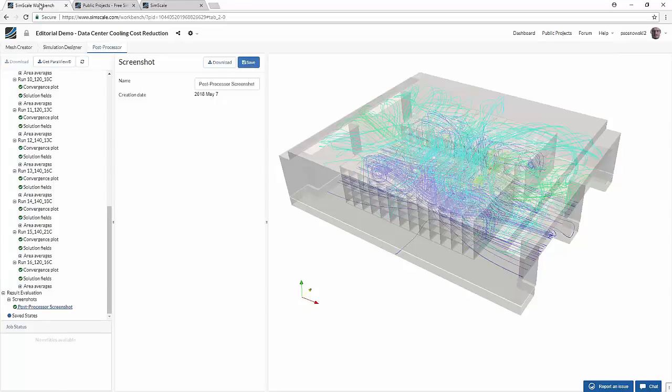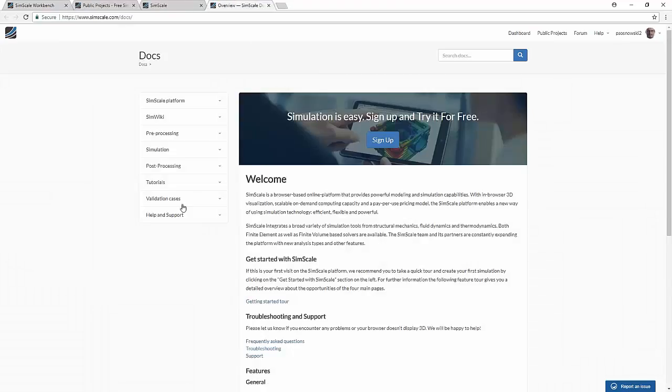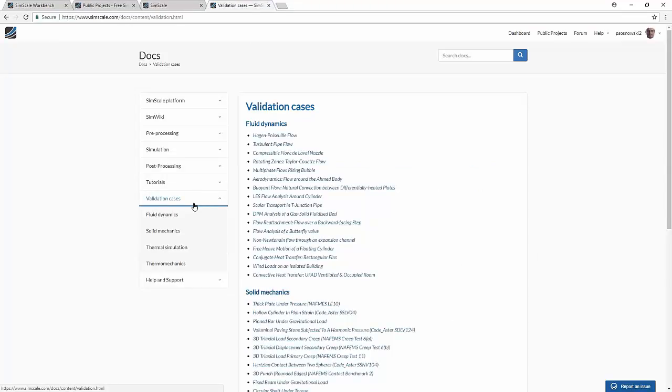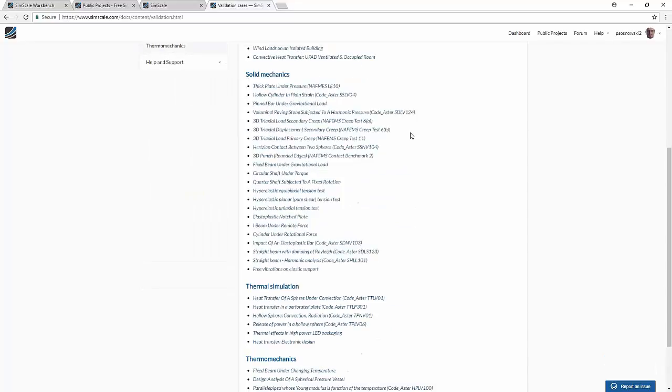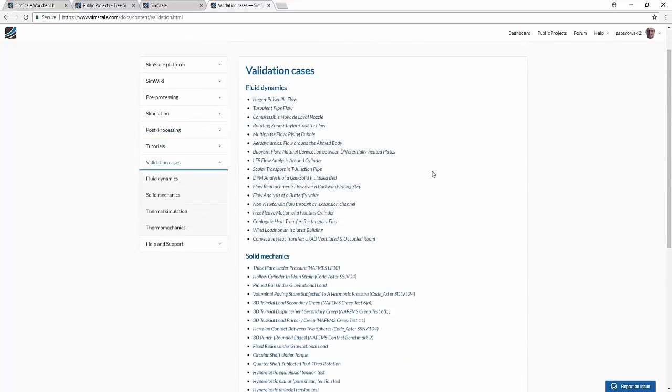Here's another question. Simulation results are very sensitive to correct inputs. That is very true. Have we validated the software against real examples? And yes, we are doing whatever we can to validate and make sure that the simulations we are working with are correct. If you go to our help section and the documentation, you can take a look at the validation cases section, where we have multiple different analysis types validated against numerical experiments and against scientific papers.